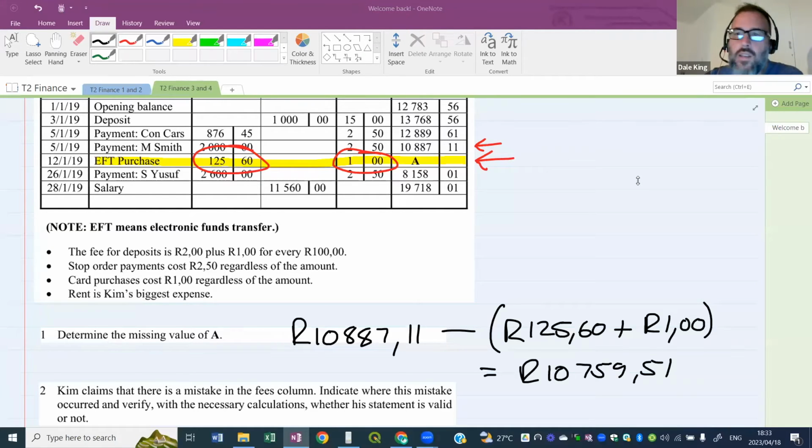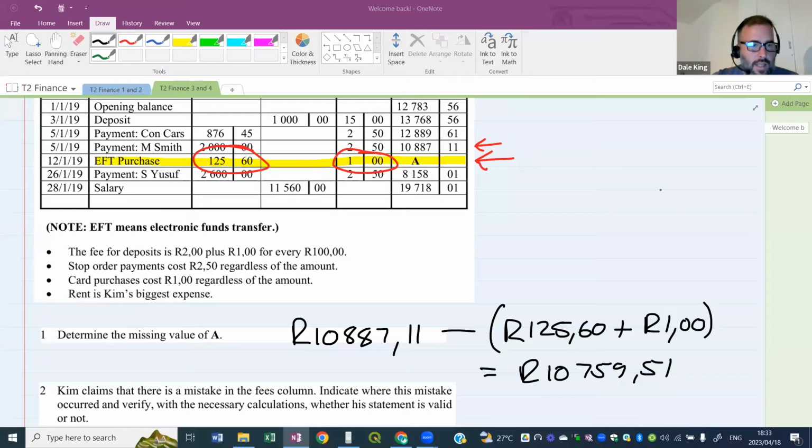Paul, you must raise your hand next time. I'm sorry, I didn't see your message. You're more than welcome to explain. Okay, this is the answer for question 1. All right, I hope we all understand now. So it's not just the value of the purchase, it's the fee for that purchase as well that needs to be subtracted from the balance. Well done. Good job. Okay, let's have a look at the next question.